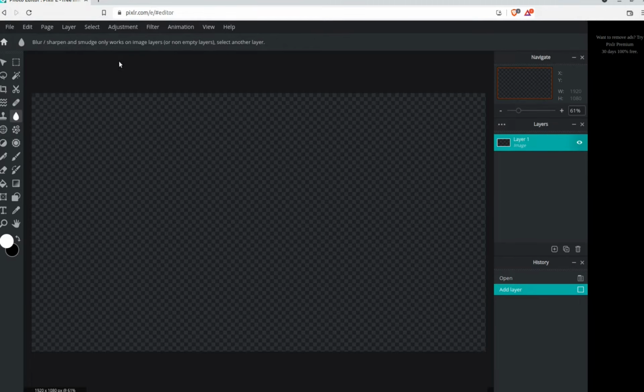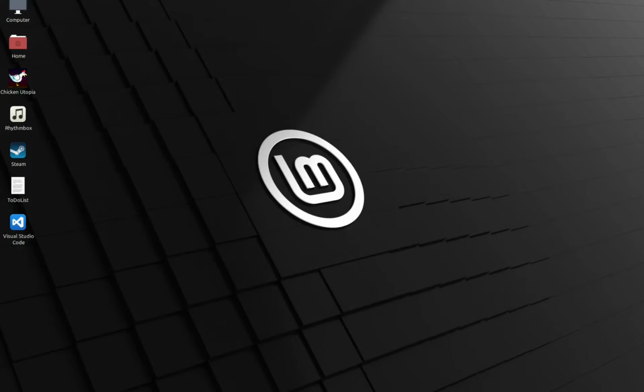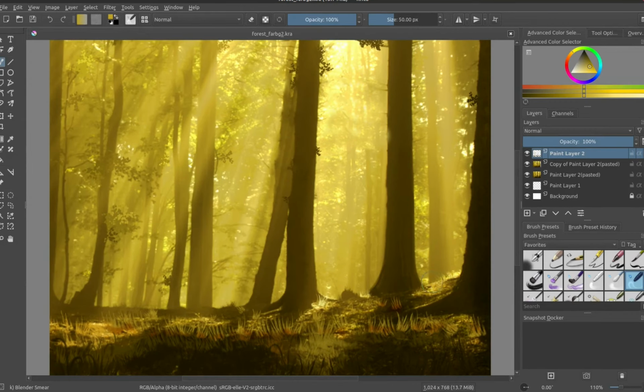I've never actually used this one. I've just watched people use it. I probably will use it since I'm in Linux and I'm more familiar with Photoshop. But right now I'm finding I actually really like Krita. It's just a matter of figuring out where to find everything, and it's a little bit different on how to get into the different options.